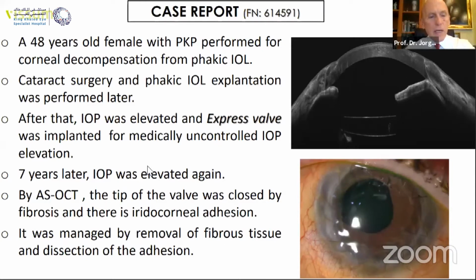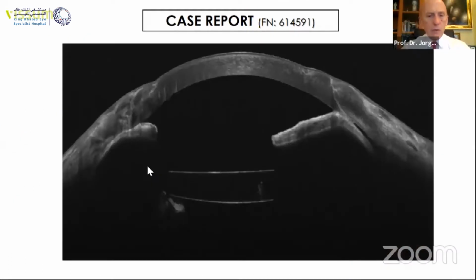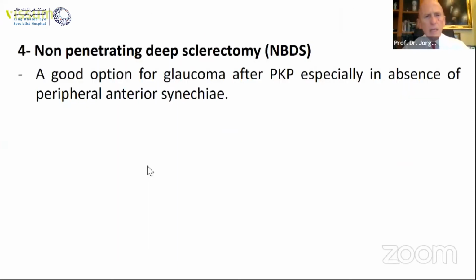and re-examine the area of the surgery, liberating the fibrosis and making the filtration active again. This was successful, and the patient was managed in this way years after the surgery. So the Express valve is effective in the immediate post-op, it's effective in the medium post-op, and in case of failure, it can be revised, and this revision leads to a positive filtration again in many cases. So this is one of the valves that we use, and we believe that it is an adequate one, and is less traumatic than the Ahmed valve and similar.